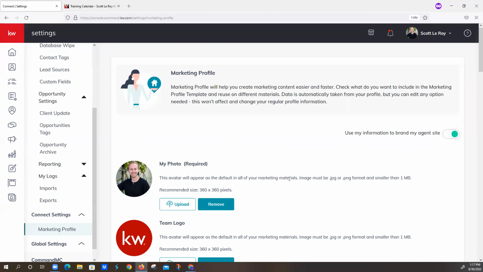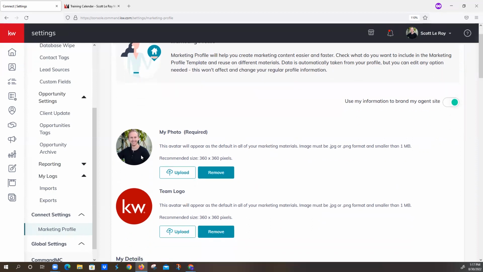All right, so we've got our marketing profile right here. This is where you're going to add your headshot, 360 by 360. So if you are wanting us to format a headshot for you and you send us a small rectangle, it might look a little bit odd because it does have to be a square. So maybe your shoulders will be cut off, or it'll just be a picture of your head inside the circle. So just keep that in mind. If you want to keep your photo bigger and have us adjust it, we can do that. But it does have to be a perfect square. And if it's not looking normal here, it won't look normal anywhere. So you're going to want to keep that in mind.